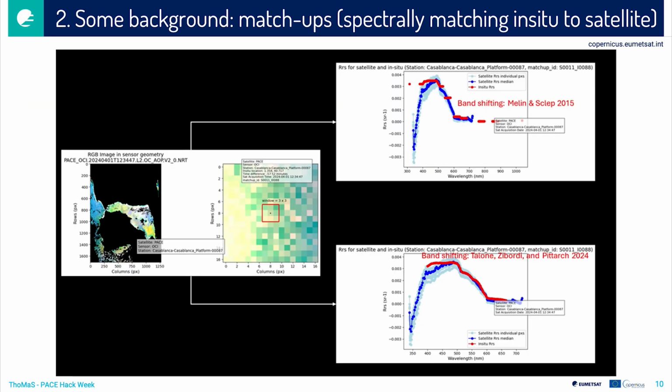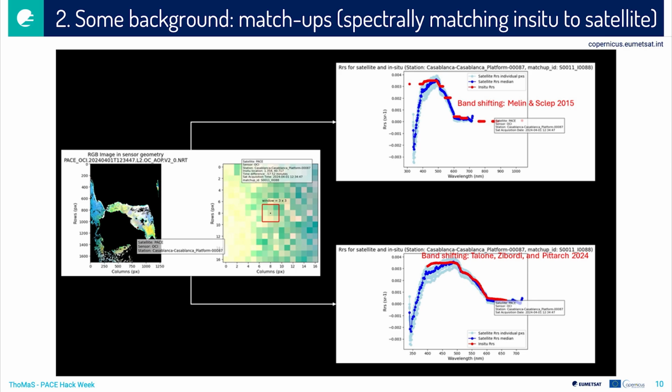So this is an example of a PACE matchup. The RGB is flipped, so I already fixed that. But you see that the previous approach was showing a lot of spectral bumps and was not well suited here. For the PACE approach, you see that it's performing really well in this case.